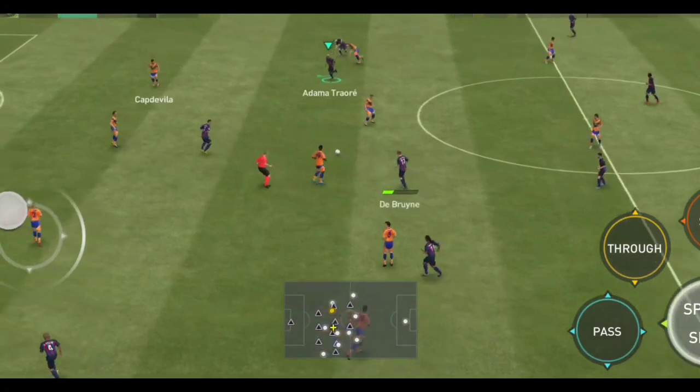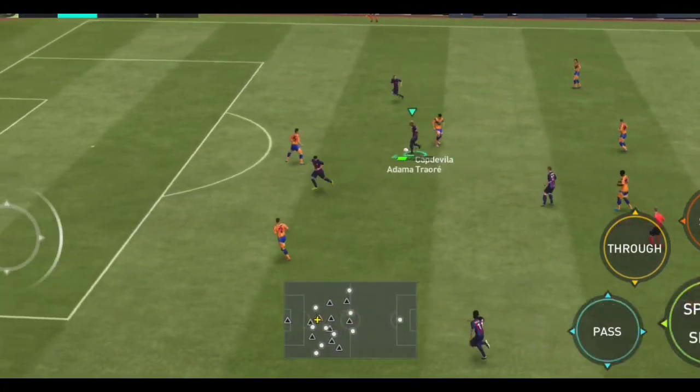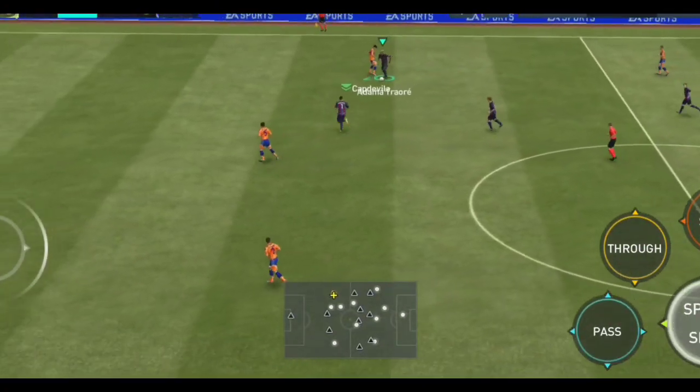So that's it. You just have to buy the skill first in your store and then you can enable that. Okay, so that's it.